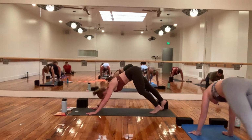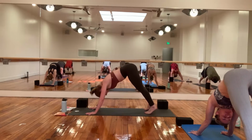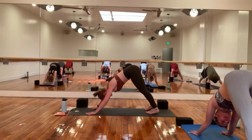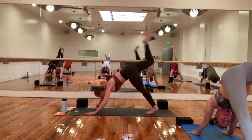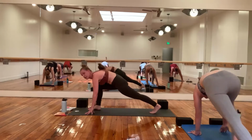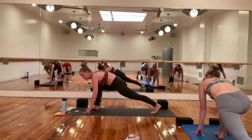Exhale, downward facing dog. Take a rich inhale and a big exhale. Inhale, raise your right leg high. Exhale, low lunge. Step your foot between your hands. You can always help it through if you like. Ground your left hand down.